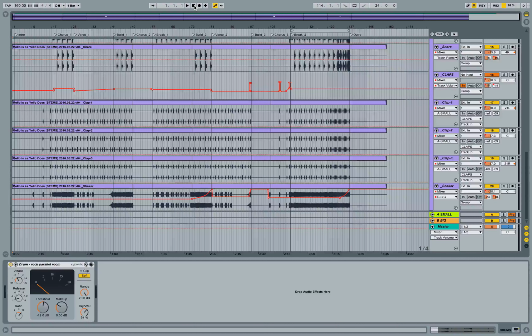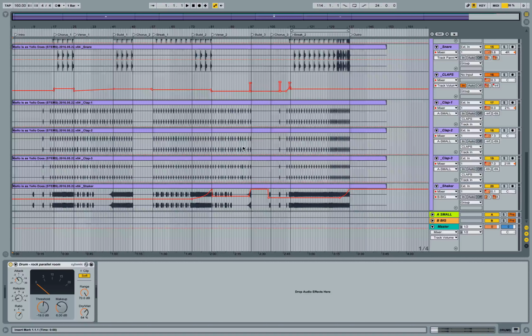Another one of the big changes that you'll see from the last version is that I've actually gone through and done a lot of automating of different parameters, mostly volume and send level, so how much reverb is being applied to different sounds at different times. A lot of this was to balance out the different sections, to shift energy about, so that sometimes in some sections something needed to be louder, while in other sections it needed to be quieter, or perhaps how it should evolve over time.